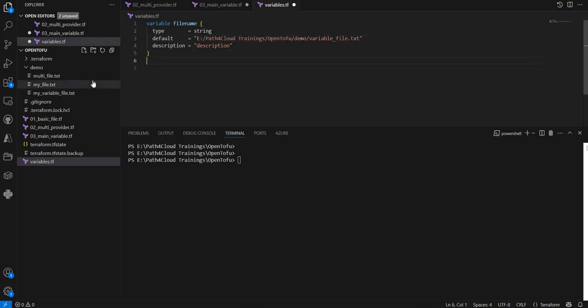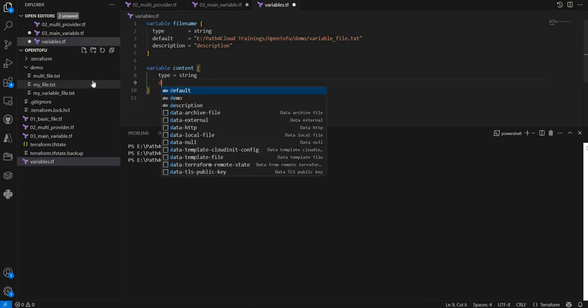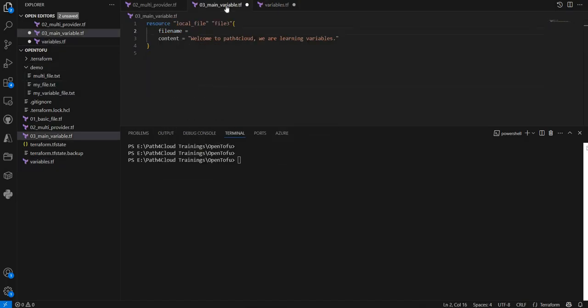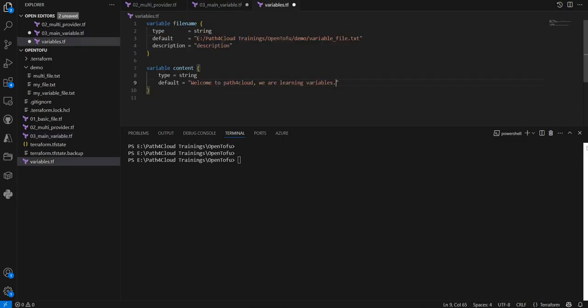Now I am going to create another variable called content, and the type again equal to string. And for the default value, again I will go here, remove this part, remove the double quotes, come here and paste.